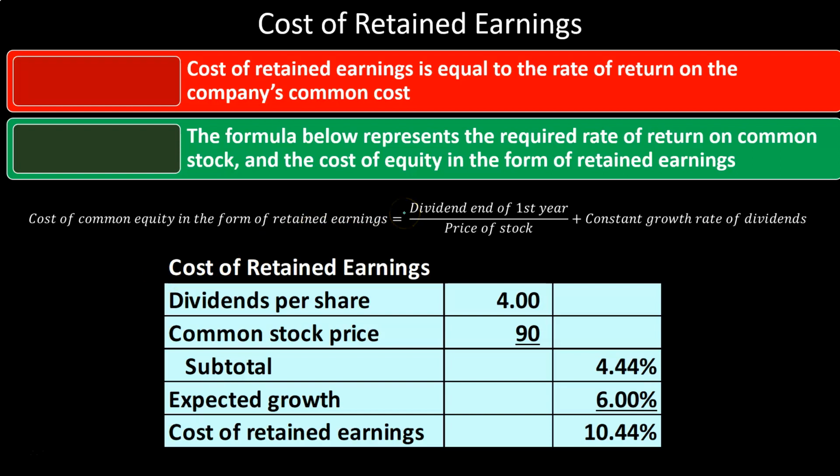This is going to be the dividend at the end of the first year. So now we're just looking at the dividend at the end of the first year. We're going to divide that by the price of the stock. The price of the stock is, of course, what we sell the stock for. We would be issuing the stock onto the stock market. Remember, when you think about purchasing and selling on the stock market, most purchases and sales aren't coming from the company.